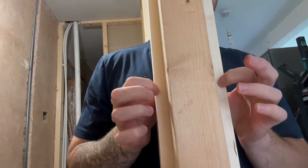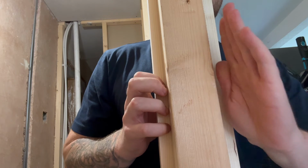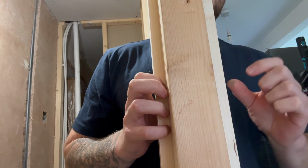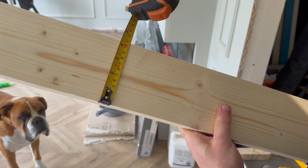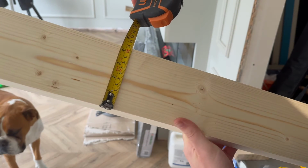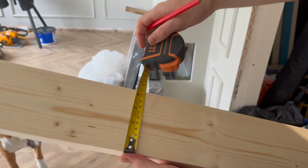These gaps here are basically too large, so when I put the plasterboard on here, there'll still be a gap, so then when the architrave goes on, it will just be sticking out too much. So these are about 108. I'm going to go for about 92.